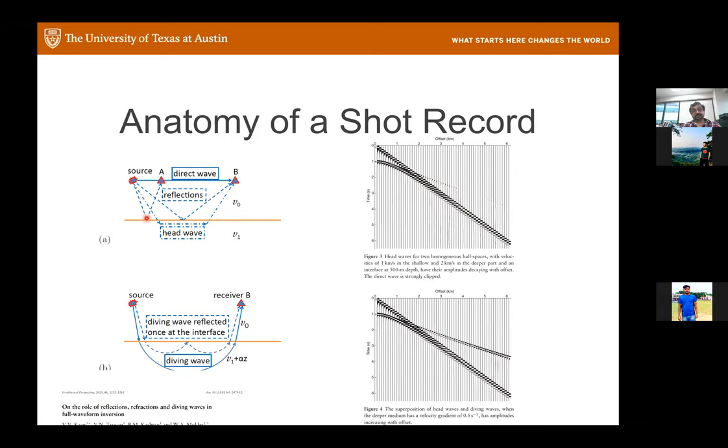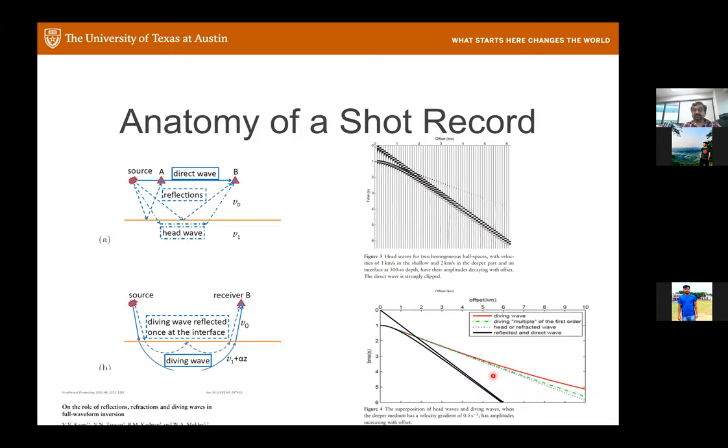amplitude. On the other hand, if you have a gradient zone below that interface, then the rays will turn, and you will see what is called diving waves or refracted waves. And you can have multiple turning, reflected and diving waves. And it turns out that these tend to come very close to the head wave times, but they have higher amplitude. And because of that, you can see a much stronger amplitude very close to the head waves, okay? And using these different phases, now we can compute velocities and depth of different interfaces. So this is basically a diagram of travel time superimposed on the seismic record that I had.